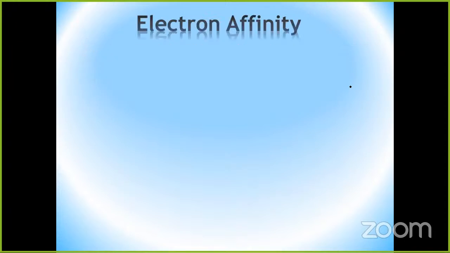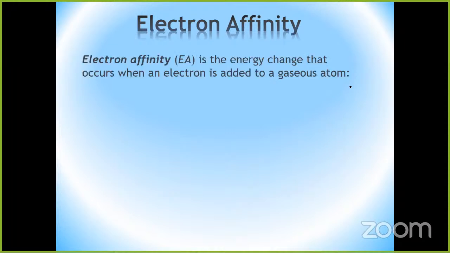Another quantity that we're going to look at in terms of trends in the periodic table is electron affinity. We won't spend too much time explaining this. I'm just going to give you a general trend. Electron affinity is kind of like the opposite of ionization energy. It is the energy change when an electron is added to a gaseous atom. So we start with the element, it gains an electron, and you end up with the gaseous anion. The energy change occurring there is called the electron affinity.